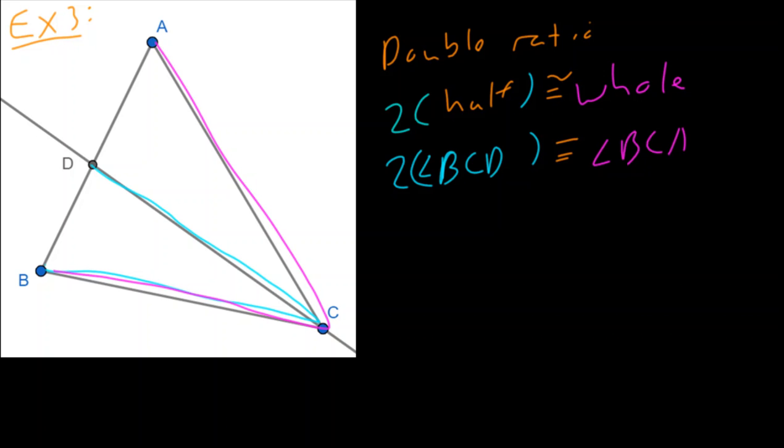Angle BCA. Now if you wanted to create one more double angle ratio, what would it have to be? Well, hopefully you would pick this top part. Let's choose it in orange this time. Let's say ACD, and of course we can say angle ACD. We're going to multiply that whole thing by 2, would of course equal the whole thing, angle BCA. Okay, well there are 2 representations where our 2 times our halves will give us our whole. Let's move on to the next example.